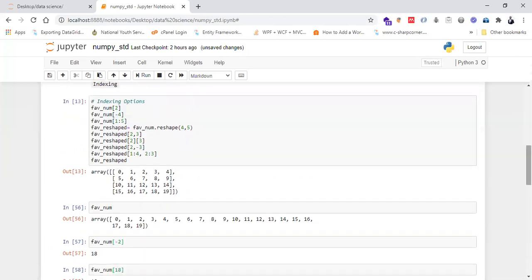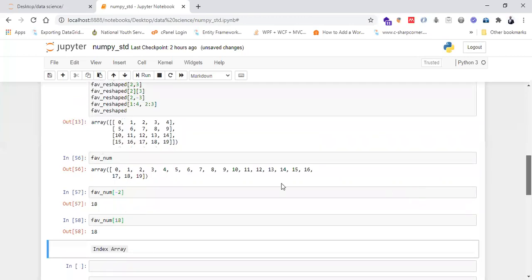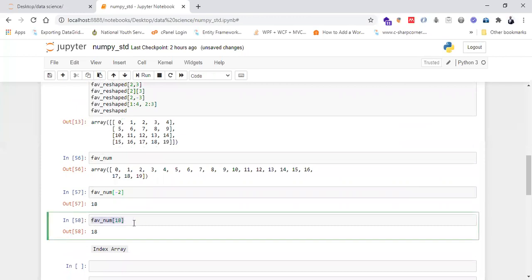So I mentioned two ways you can index. Then also, what if you are only interested in just a portion, not just an element now, but a portion, a range? Take for example, we are interested in 2, 3, 4. Now 2 is sitting on index 2, and 4 is sitting on index 4. So now if I want to capture that data, I can do that. I will just say fav num. So fav num is starting from 0, 1, 2, that's 2.